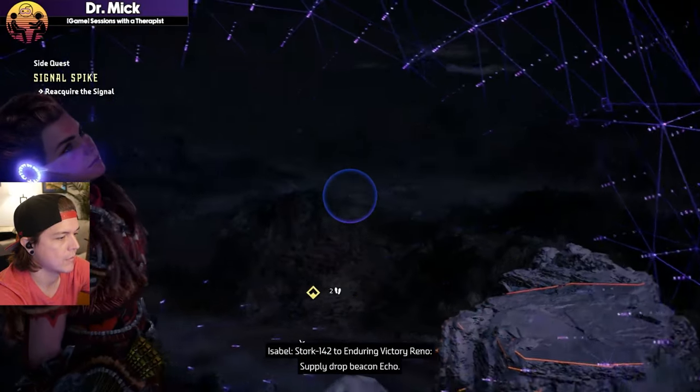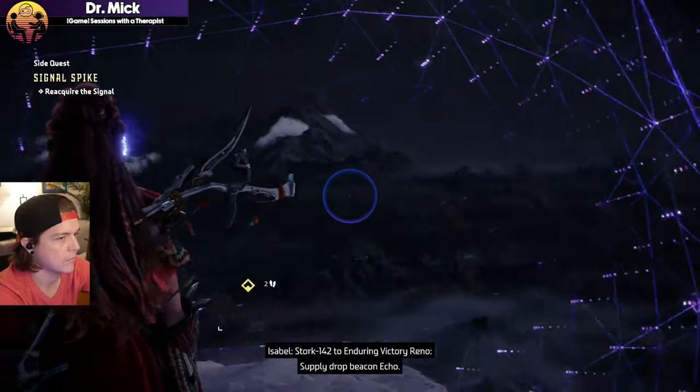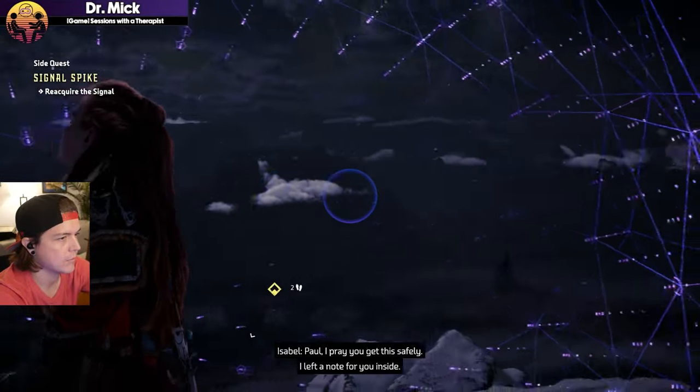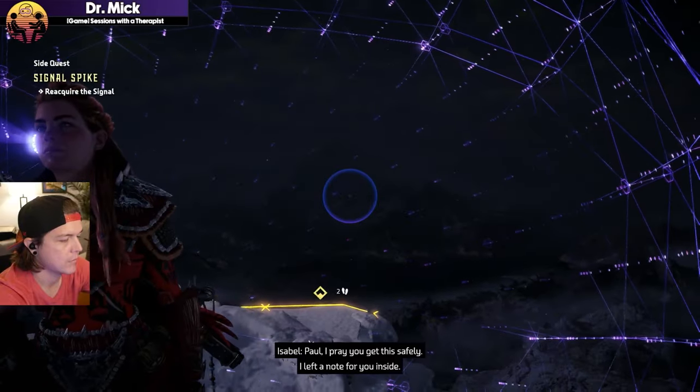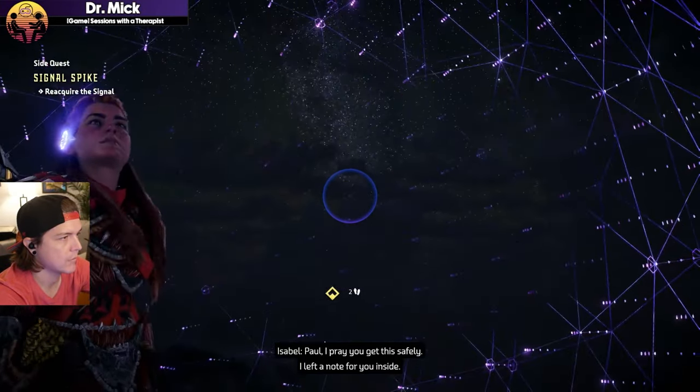Stark 1-4-2 to Enduring Victory Reno. Supply drop beacon echo. Pull. I pray you get this safely. I left a note for you inside.